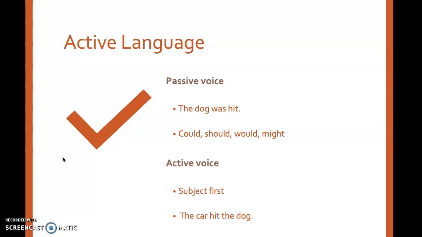So we want you to use the active voice. And what the active voice means is we want you to put the subject doing the action at the beginning of your sentences. For example, the car hit the dog. Several people often argue, well, adding passive sentences to an essay can help mix up the language, and that's very true. If you had said the dog was hit by the car, it would be clearer. However, it's also a little bit more passive sounding, and you do want to avoid that.